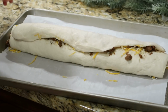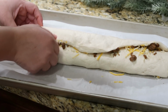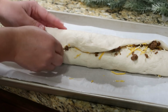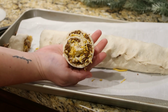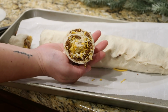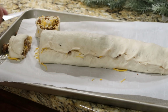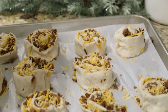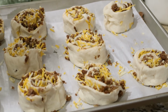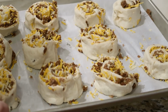All right, so I got everything rolled up. Now I'm just gonna pinch together all along this seam just to kind of hold everything in. So now once you have everything rolled up, you're just gonna cut into slices about 1 inch to 1.5 inches thick. And we're just gonna place them here on the baking sheet. So these are going into the oven at 400 for about 11 to 14 minutes, just until that pizza crust starts to look golden brown.